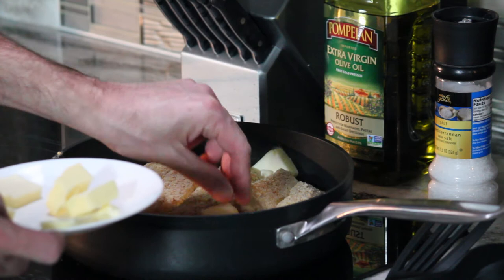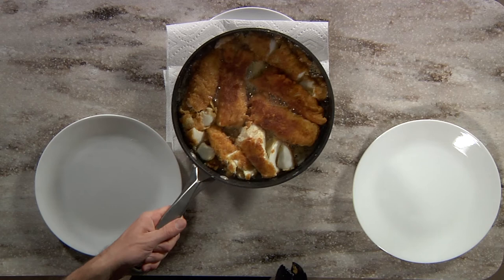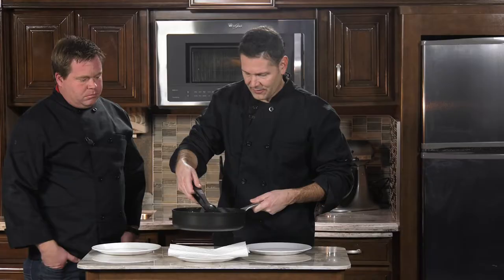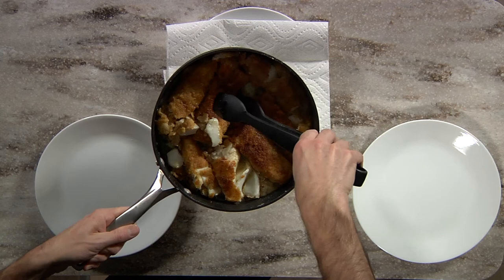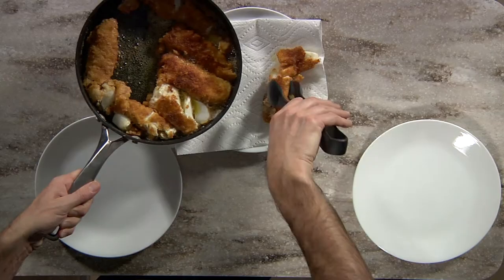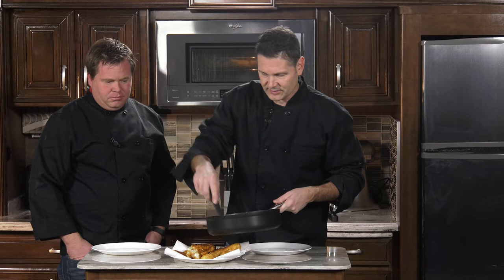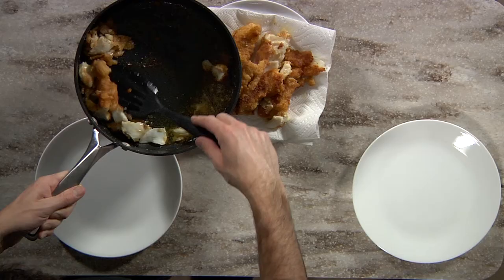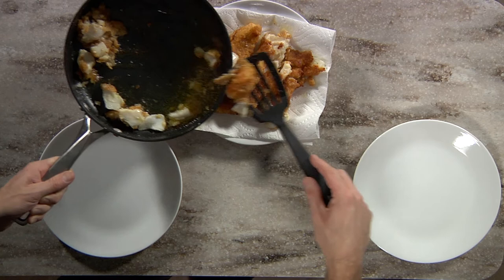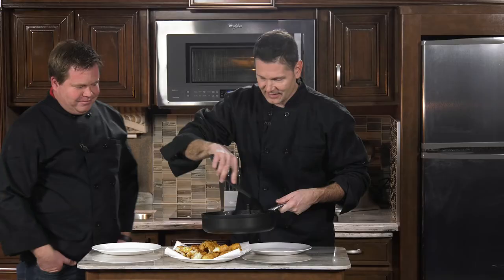Our fish is done. You can tell because it is flaky, it is golden brown. It's all falling apart when we turn it, but this is kind of how you want your fish to look — solid white in the middle, not pink, not translucent. Go ahead and put them on a towel to dry. This isn't health food, but it's a healthier version than deep fried. Put those on a deli roll with some tartar sauce, maybe a little lettuce, a little cheese — make yourself a fish sandwich. These really are so flaky and tender. A nice piece of fresh fish will do that. Or cut them a little smaller for fish nugget size.